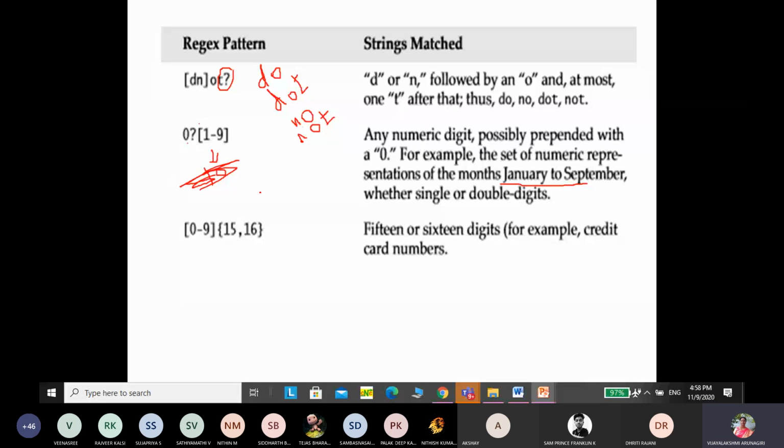Check whether it's correct. I think it won't be correct.